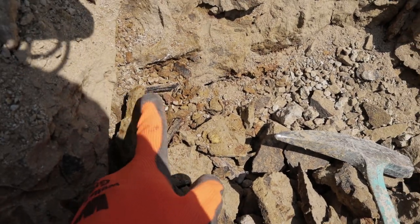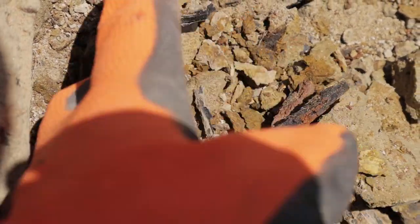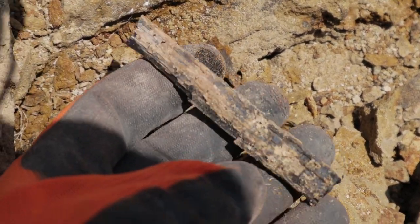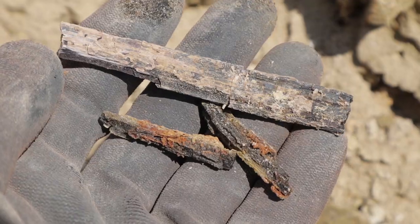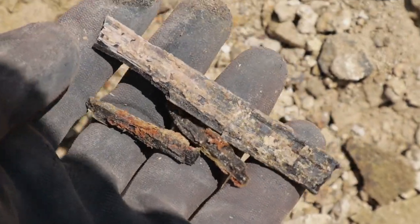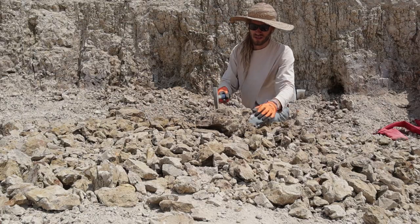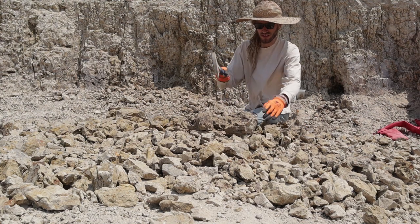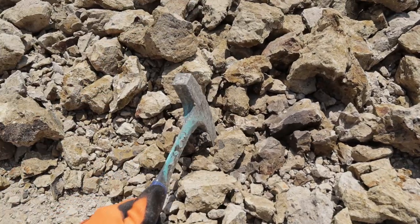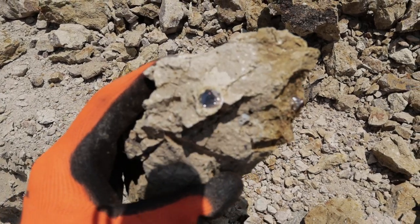So check that out. I just hit a piece of wood right there and it's pointing down this way. So maybe a good idea to follow it. And this wood is actually not petrified. It just got covered by so much ashes that it just got preserved. And it's actually more rare than petrified wood. So I've been busting these rocks, and then all of a sudden, this thing popped out.